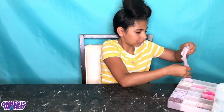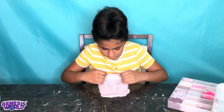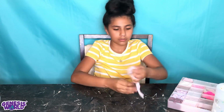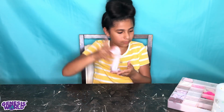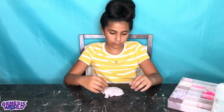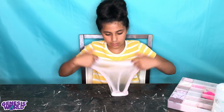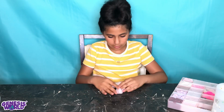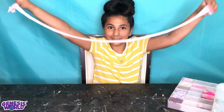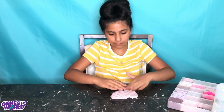Okay guys, so this next one, I like to call it Jello Berry because it's another jelly slime, just like the white one. Pretty much all of my jelly slimes have the word jello or jelly inside of them. So yeah, that's this slime, and I really like it, and it's nice and stretchy. Let's try it again. It's nice and stretchy. There we go. And let's see if it makes good bubbles and if it crunches.